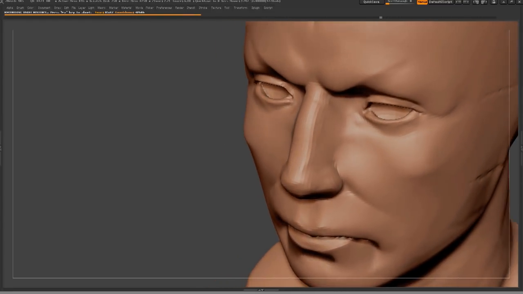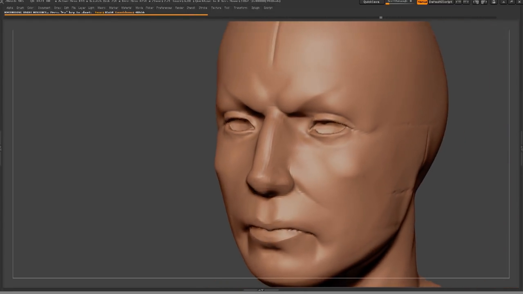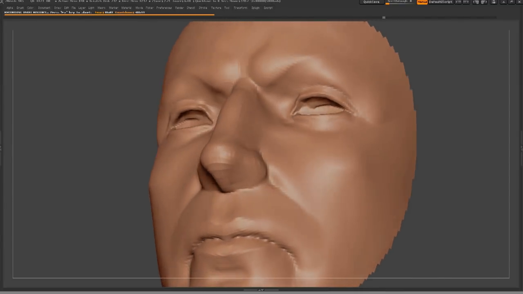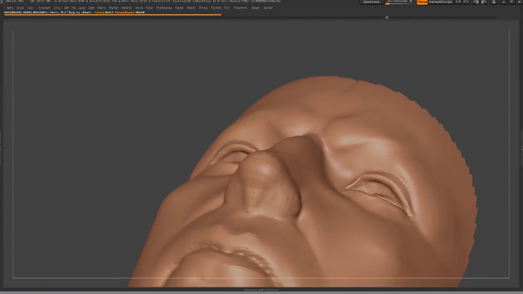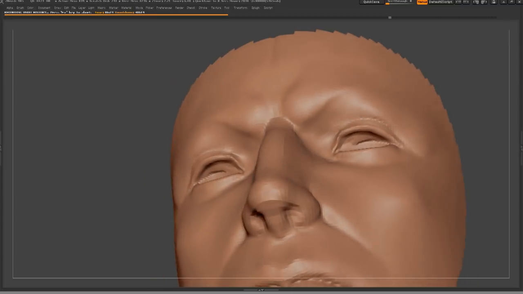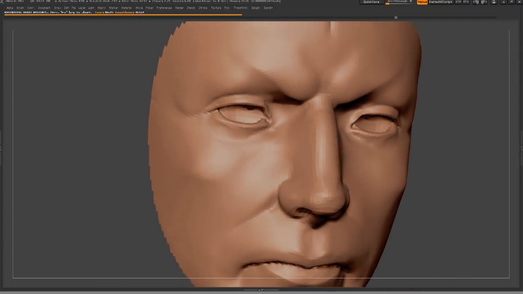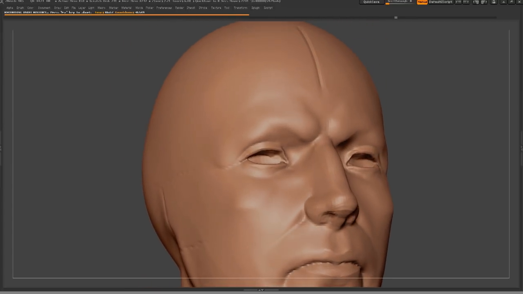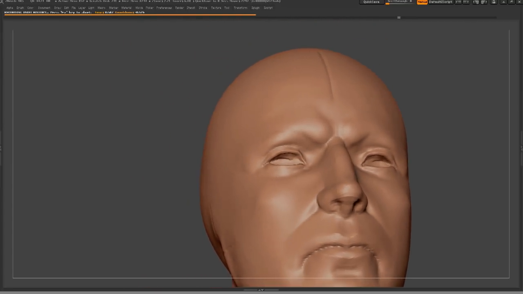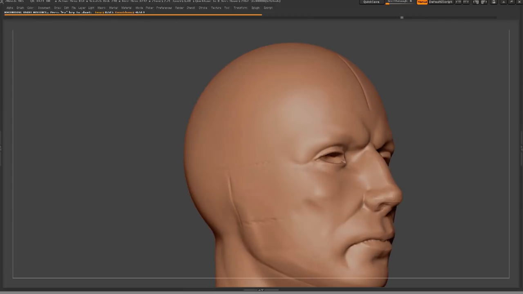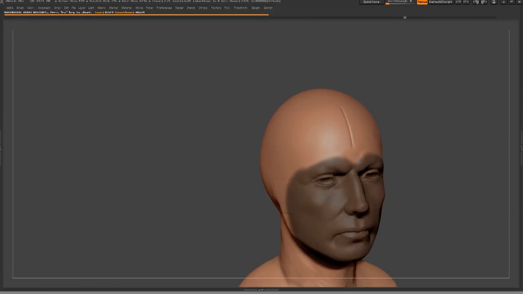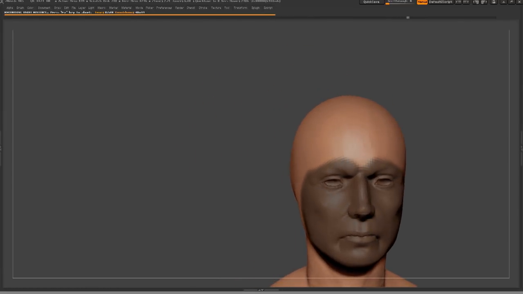I had a hard time working with the folds that start from the nose and go down to the side of your mouth, because the more defined they are, the older the person looks. But if they're not existent, it just looks very strange. Also, sculpting anything without hair or eyebrows is very hard to get used to.